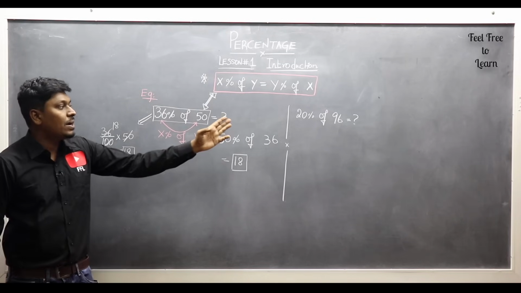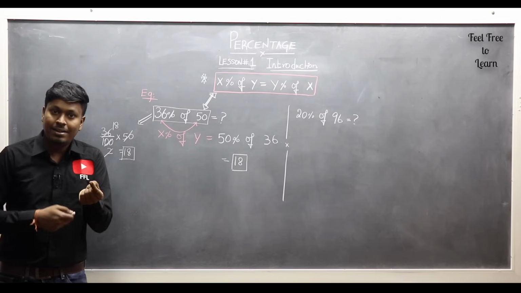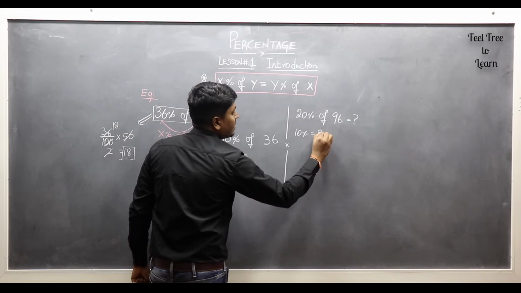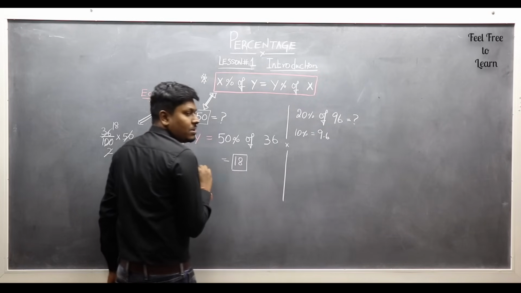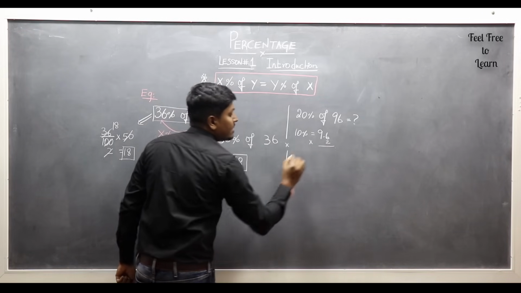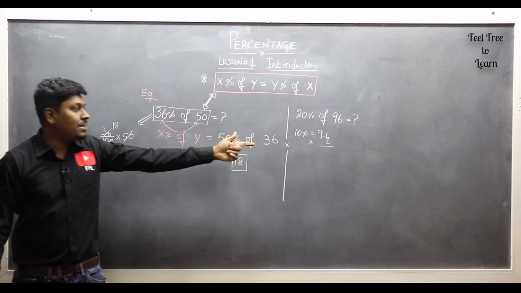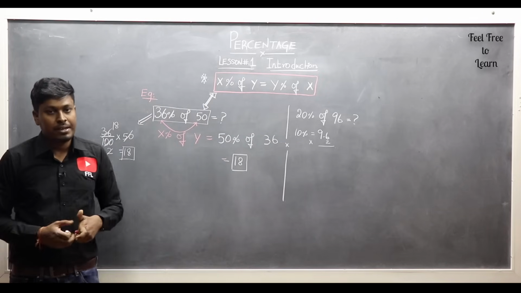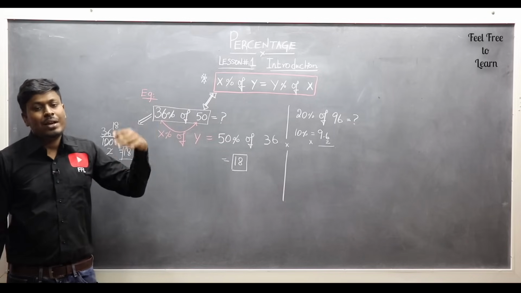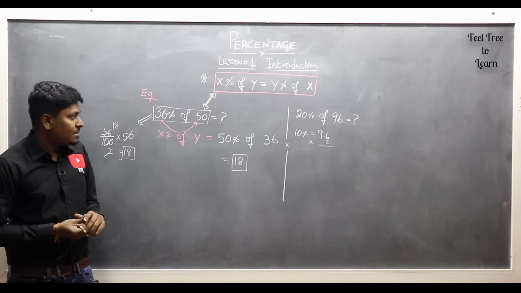Just see, our target is to find what is 20 percentage of 96. What is 10 percentage here? One decimal point from the last number, right? So 10 percentage will be 9.6. What about 20 percentage? 9.6 into 2 will be 20 percentage. That's it. I don't need to use the property here, because directly by seeing the question, I can find the answer. In case it is difficult like this, in those cases you can use that property and you can interchange the numbers. Got it? So this is the property.